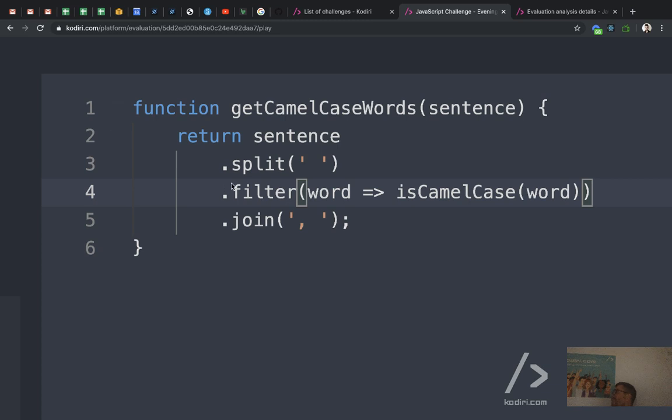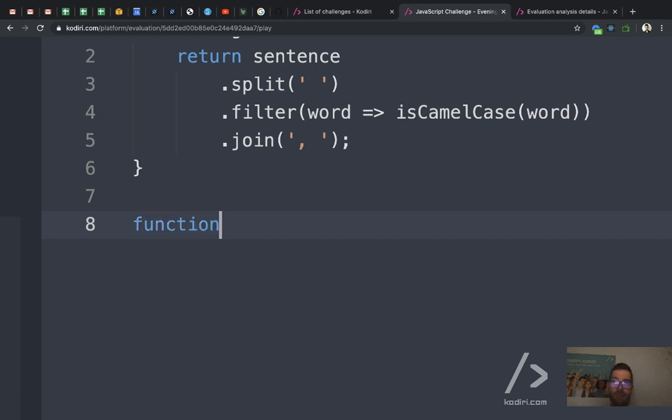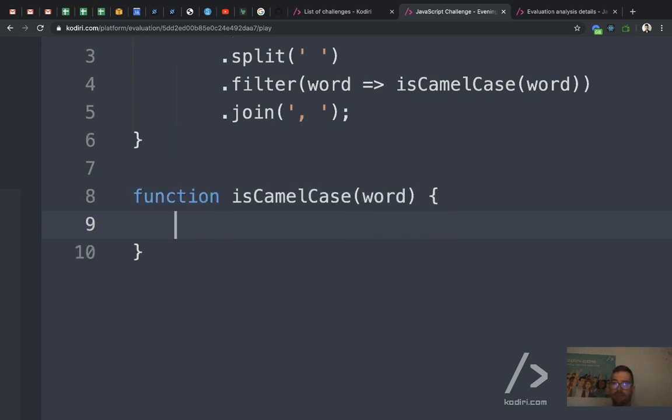Because if I want to understand how we determine whether it's camel case or not, I can check that method. But if I don't care, I find this very readable, personally. So now, function isCamelCase, word. The function will be camel case if any of the characters, apart from the first one, is written in capitals.